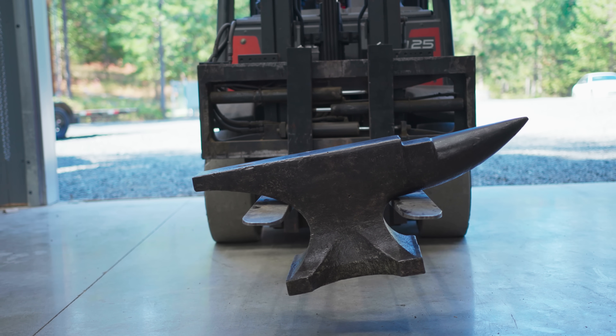This is a 1957 Cincinnati Number Five milling machine. It weighs 18,500 pounds and has a cutting envelope of five feet in X, two feet in Y, and about 20 inches in Z. It has 50 horsepower and is an absolute beast. The Number Six is the same size but with a one-foot longer table. This machine was designed exactly for this kind of work — facing anvils is literally what it was made for. We'll use a carbide-tooth cutter wide enough to cut the surface in one pass.